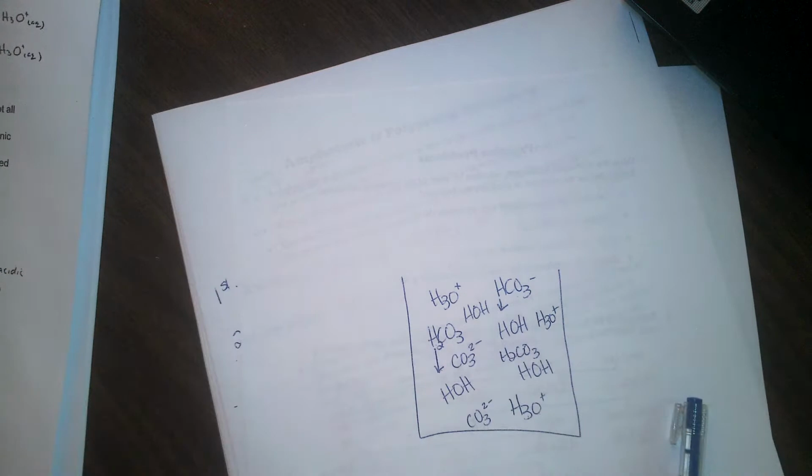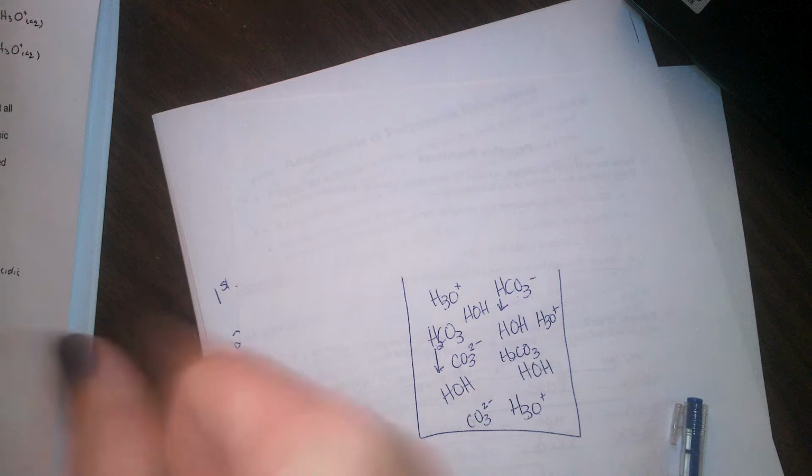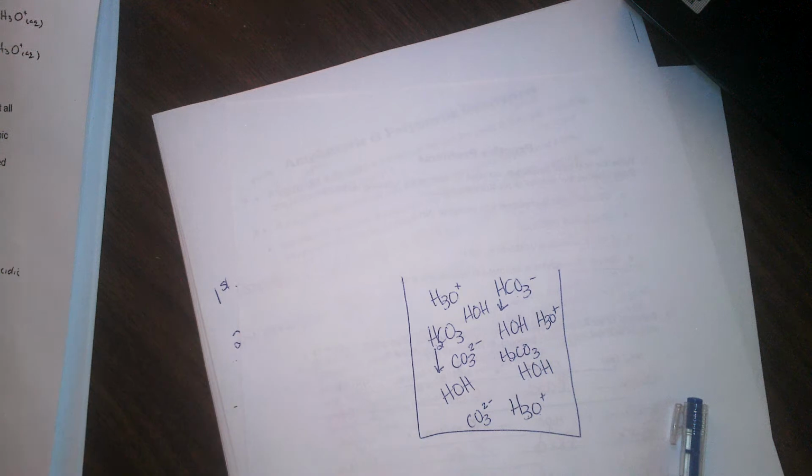Eventually, what will happen is it will hit its equilibrium point, and it will just kind of float there in an equal amount. But at the very beginning, as I have my beaker of water and I add carbonic acid, initially there's going to be lots of water molecules and a couple of bicarbonates. And then as I keep adding it in, there's going to start being some carbonates, some bicarbonates, some carbonic acids, lots of hydronium ions, and still some water molecules. Okay?